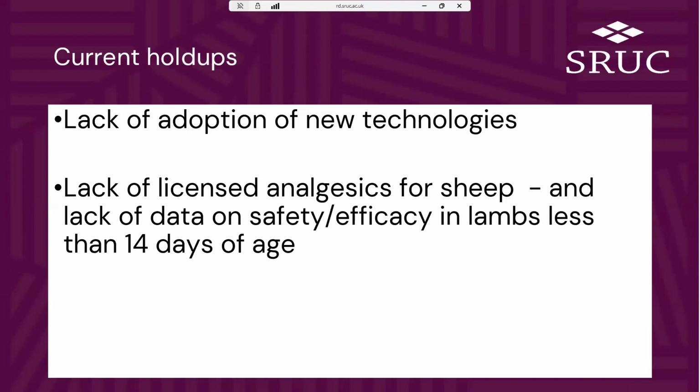Yeah, this is it. Just thinking about the consumer as well. The consumer would be very distraught seeing all these young lambs in pain after having a rubber ring applied. So I just wondered, following on from marketing strategies, if that was something any of the suppliers were focusing on. I think these discussions are definitely coming, and I think there will be very soon a much bigger promotion of the welfare benefits, passing that through to the consumer.